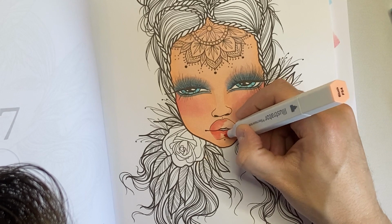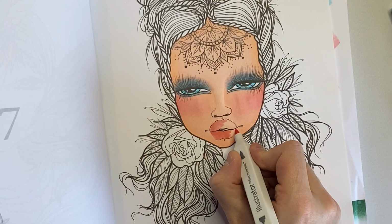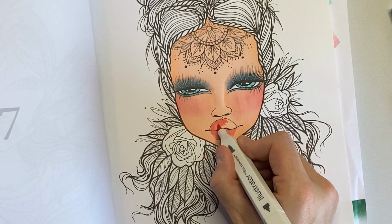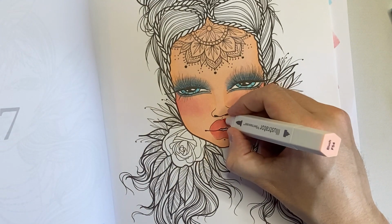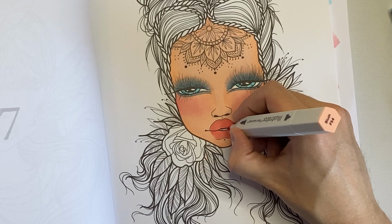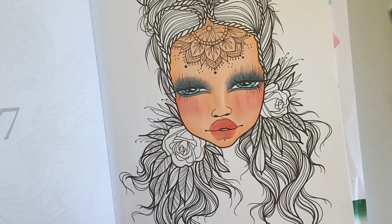And again, I will probably colour the mouth in black, so it doesn't really matter if it bleeds. But that's a lovely colour. It's like a lovely colour on top of the skin colour that was already there.